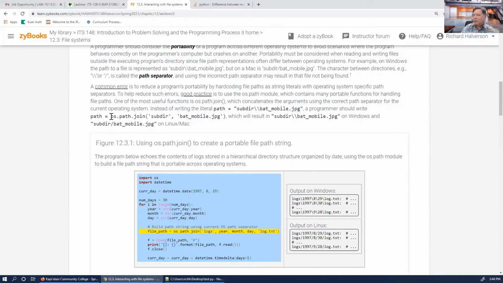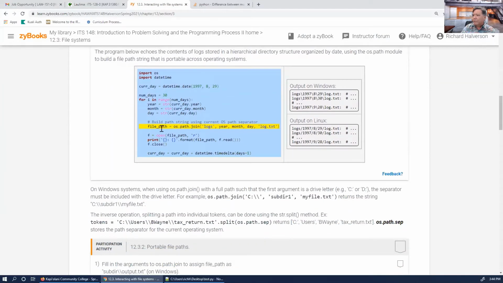So if you're on a Mac, it'll use the slash. If you're on a Windows machine, it'll use the backslash, I guess. So that's helpful.